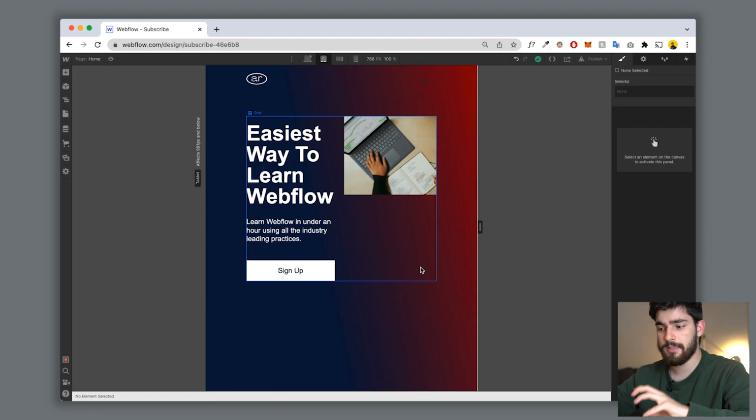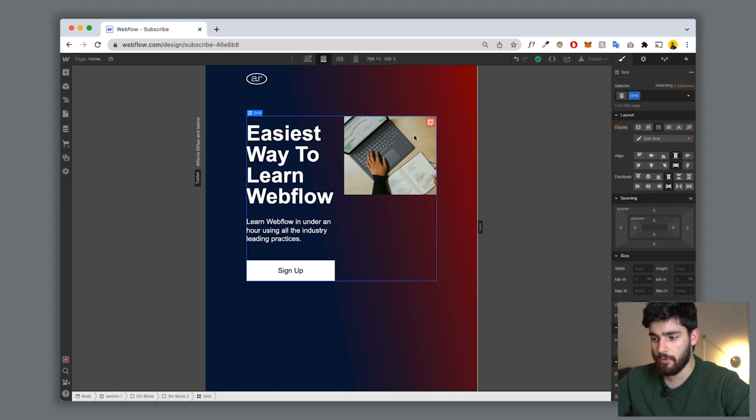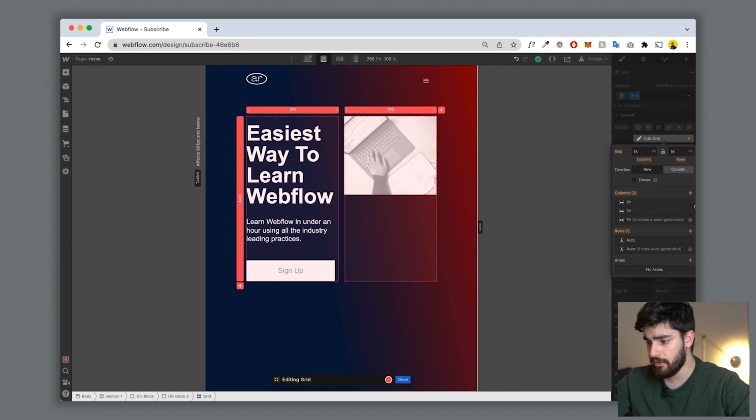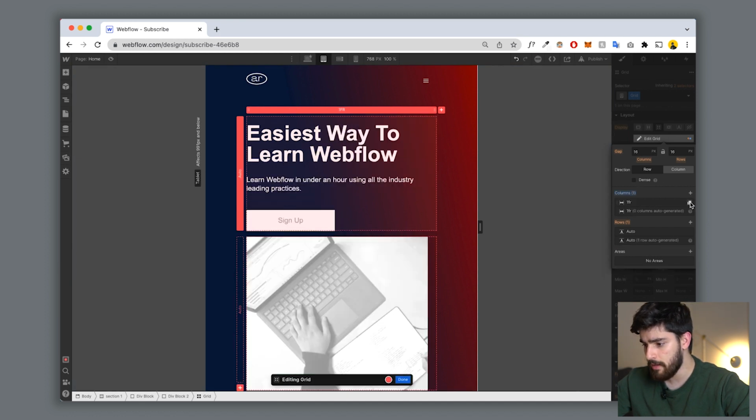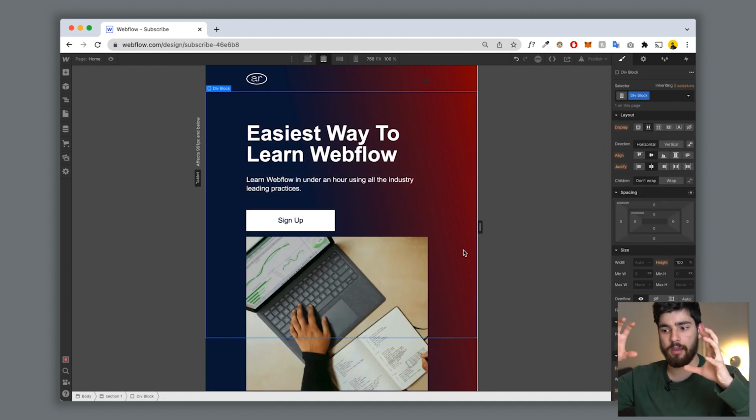So right here, we'll be able to see exactly what I meant when I said that using grid instead of a div was easier to scale down. So if we go ahead and click into the grid, we go into the settings here, we can go ahead and change the columns to be only one column and then rows to also just be 2. So that's how easy that is. The information automatically shifts down, but there's a simple problem here.